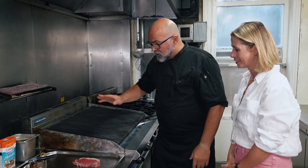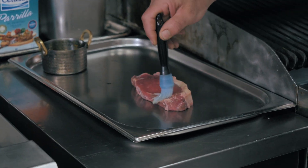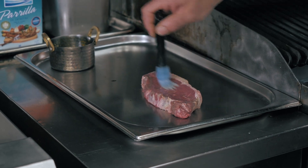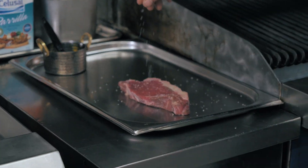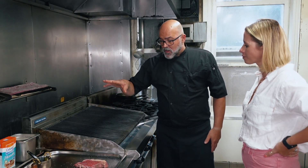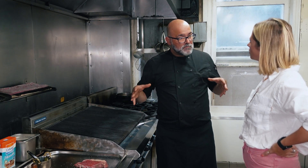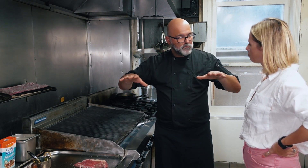If you're cooking at home, the only thing that matters is temperature — it needs to be really hot. We start first with a little bit of olive oil, just a little bit on top of the steak. Also, I left the steak outside of the fridge for a few minutes during the interview, so now the meat is relaxed and has lost the cold of the fridge. So now it's going to cook evenly and perfectly.